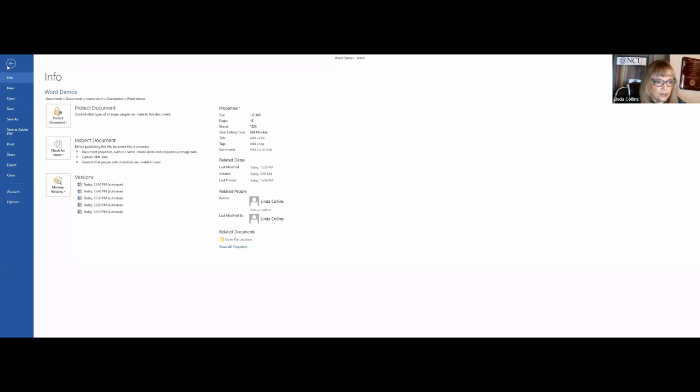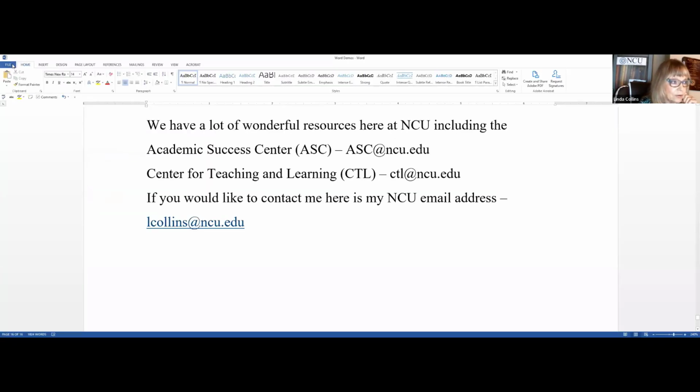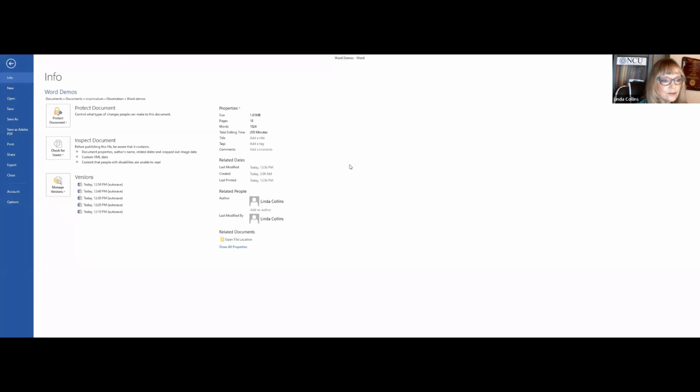Now, just real quickly, just so that you guys know, if you're teaching and you have students, this is how we do the plagiarism and stuff too. Well, this is another thing that you can do. If you go in to your file again, what we're just doing right here, it says info over here. It tells you everything. It tells you when things were created, when they were last modified, and who did it. And so I'm not using this really here, but I had students where I used to work who were taking things like Microsoft Word and stuff like that. And then sometimes it didn't have their name. So you can always check to see who that author was.